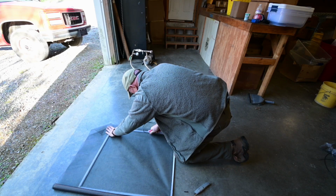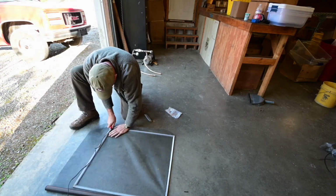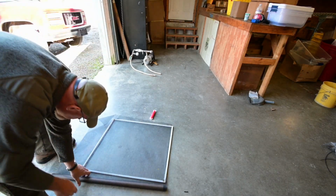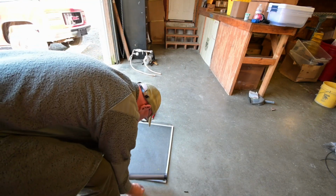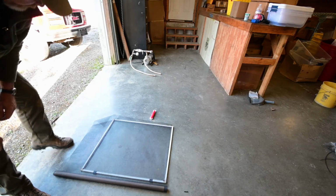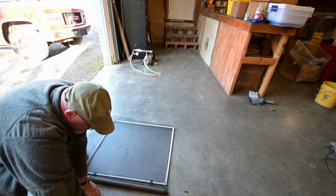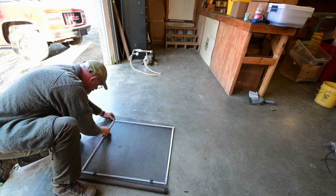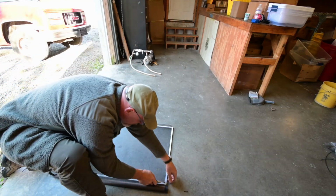You see why it's good to do it on a concrete floor now. These little things lay in the tracks. I'm going to just lay them in like this. Right there. They make putting the little beading in very difficult. Now, in theory, we should be able to just cut this like this. Another reason to get fiberglass screen instead of metal, you can cut it with a utility knife.